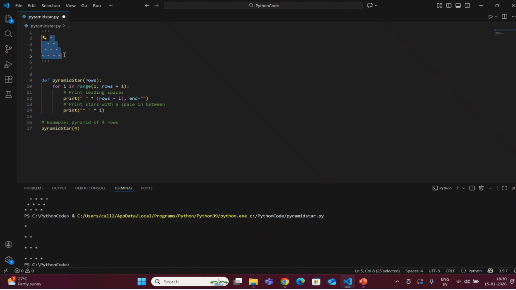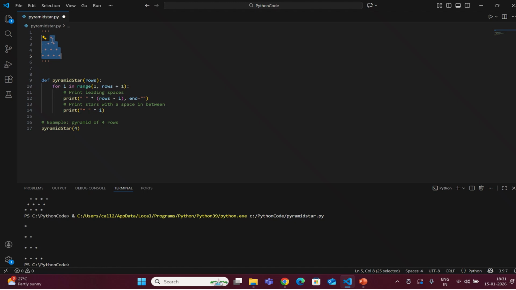Now we should first understand how to approach this problem. As you can see, we need to print the stars. That is very easy, I think. Everyone knows about it. We will give a print statement, and then we will print the star, and pass how many times we want to print. So that's very easy.